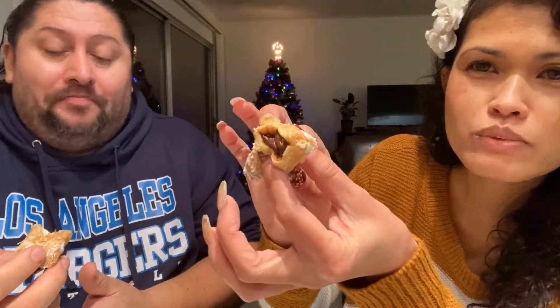All right, let's try it and see if it's any good. We're not much of sweets people but we just have to. It's a little doughy — it's like a donut. It tastes... actually it's not bad. I'm not a deep fried fan but it reminds me of a donut.